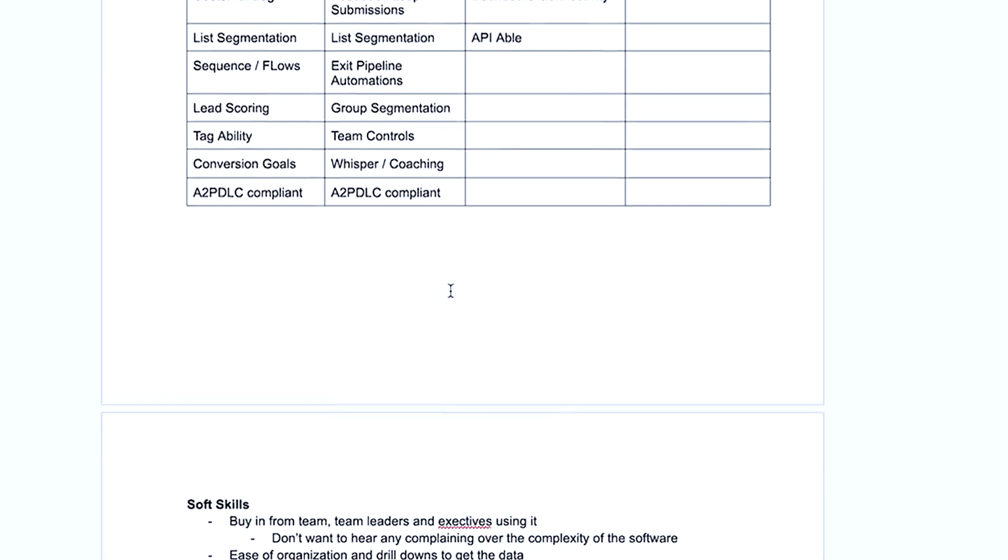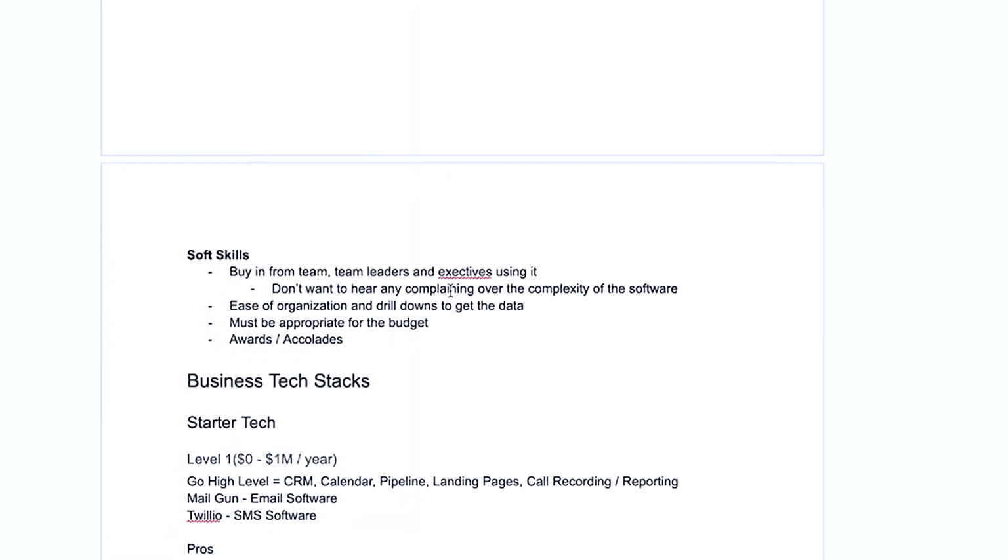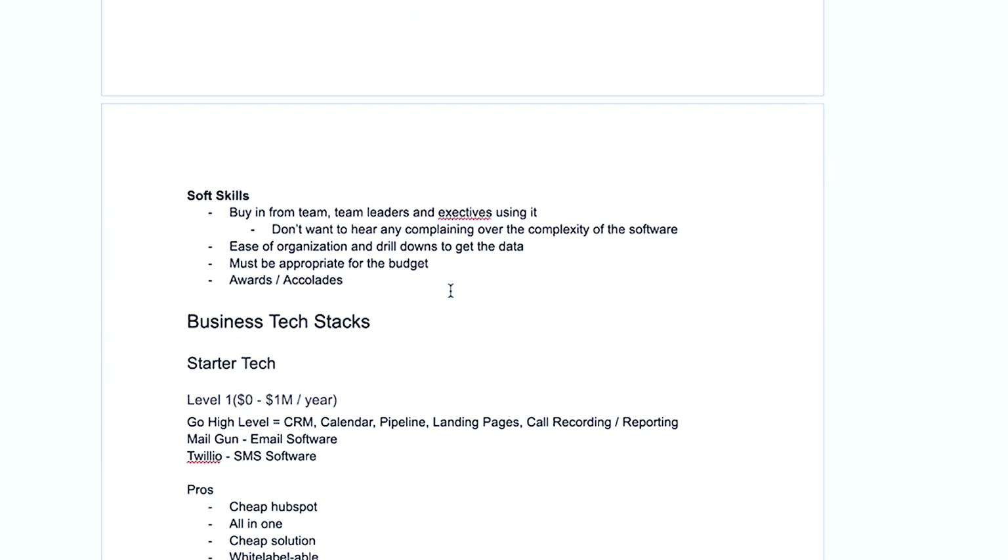Okay, now we're going to cover this because no matter what functionalities the CRM actually has, there's the human aspect of people actually using the software, right? The soft skill set side. So you need to have buy-in from the team leaders and the executives to hold people accountable to it. I remember with one of my first agencies, we transitioned from one software to the next that had a lot more reporting functionalities and things that I needed and wanted, but the sales team wasn't on board. And hint, sales is what enables your business to even be around.